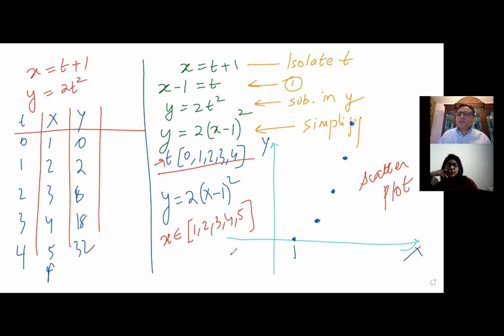Do you understand? So two methods: sketching, graphically solving, and then also the algebraic side. Whatever equation is there, what you have to do is isolate t from the x equation, right? Because when we are trying to relate, we want to make x our independent variable and y my dependent variable. We had been working that way for 12 years in school. We don't want to change that. We will come back to the same thing. So we'll isolate t, put it in x, and get y in terms of x. Now we are comfortable.